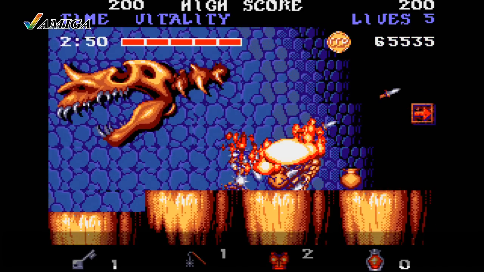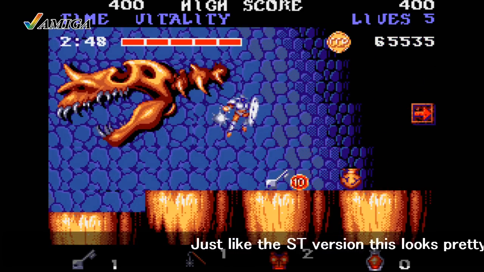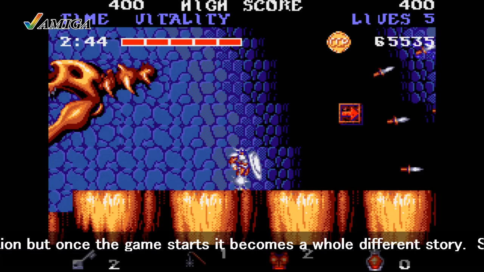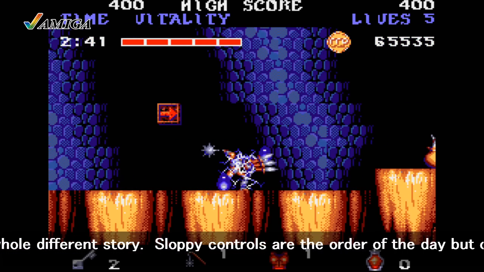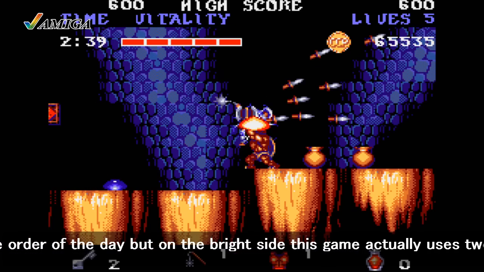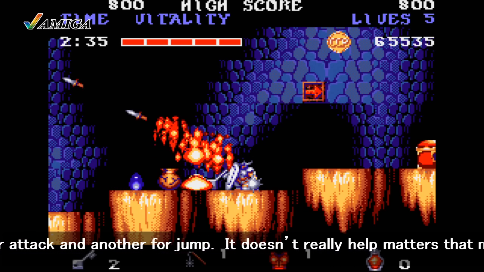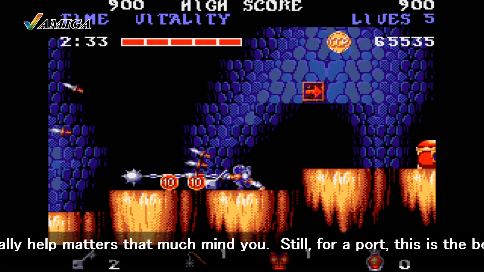Just like the ST version, this looks pretty nice when not in motion, but once the game starts, it becomes a whole different story. Sloppy controls are the order of the day, but on the bright side, this game actually uses two fire buttons, one for attack and another for jump. It doesn't really matter that much, mind you.